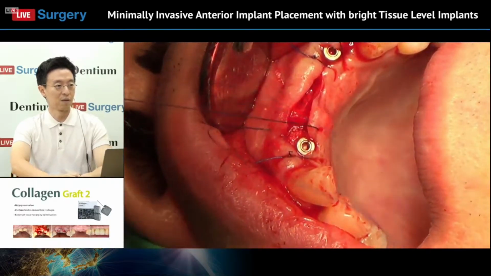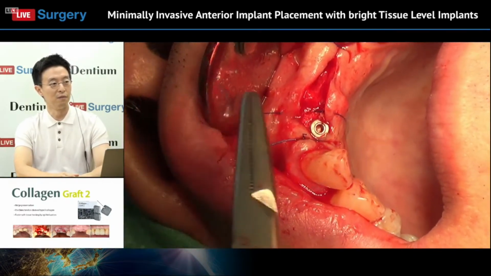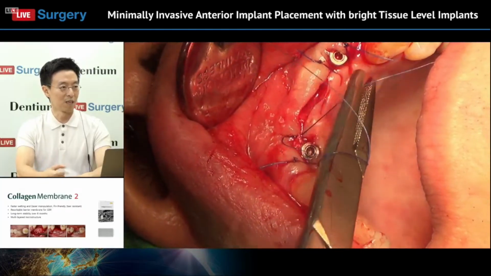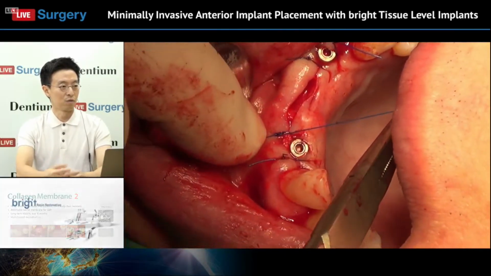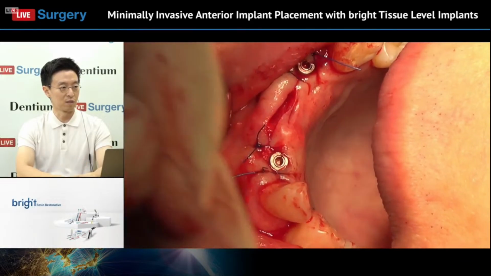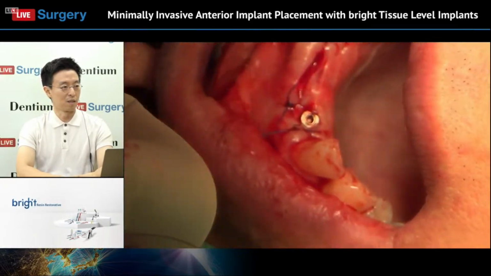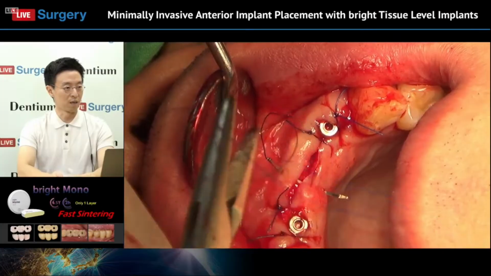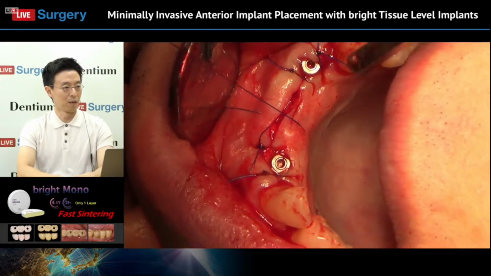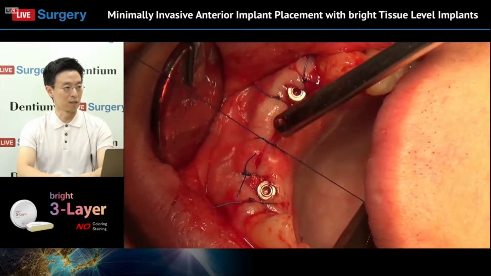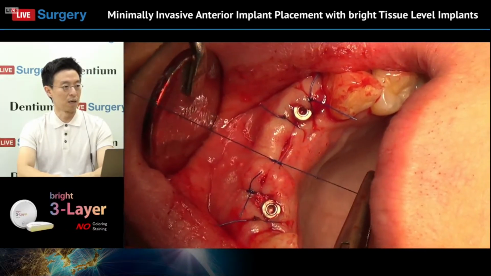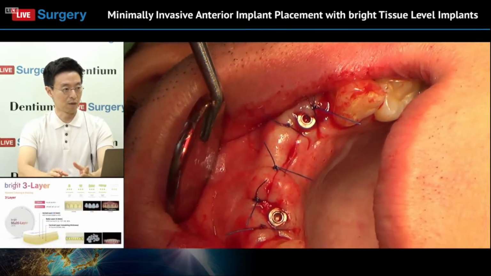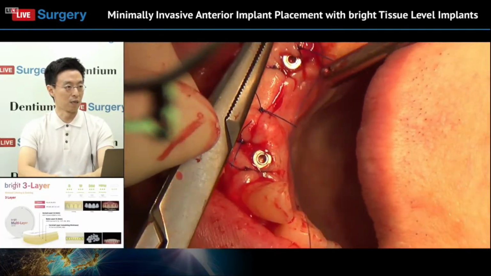In this video, I'm talking about narrow implant system with my resident. My resident told me 2.5 millimeter or 3 millimeter fixture is too narrow to place in anterior area. So I explained about the strength of the tissue level implant design, and we can use 2.5 millimeter and 3 millimeter diameter implant fixture in anterior area.